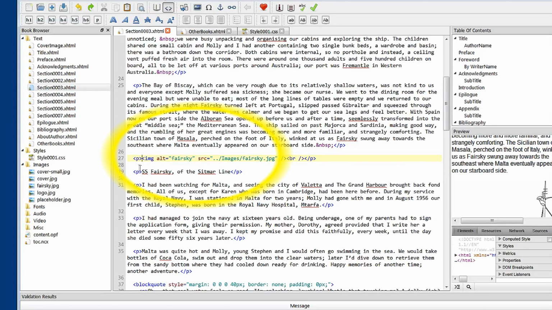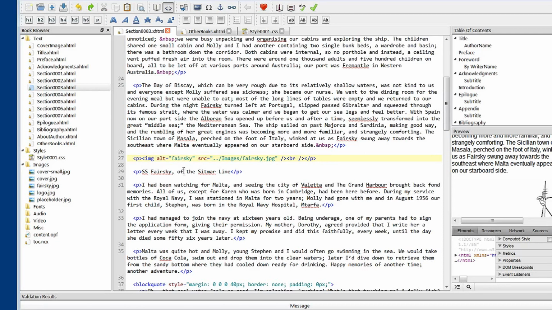You can see here that the image has been placed within a paragraph, which means that it's being treated as text. It's going to flow as text. Now the image tag is a little bit different to other tags in that there's no close. That's the image tag right there. So what we've got here is IMG, which indicates image, alt equals, and then the word Fairsky.